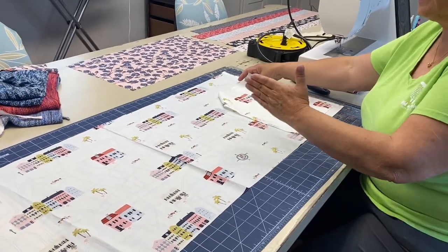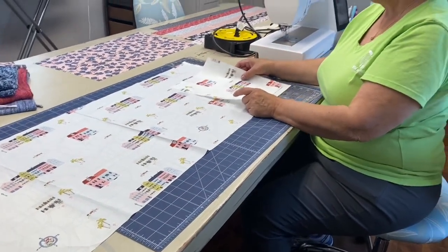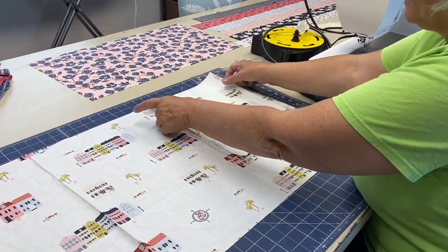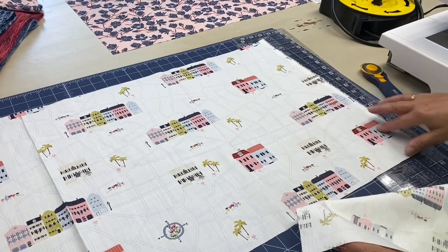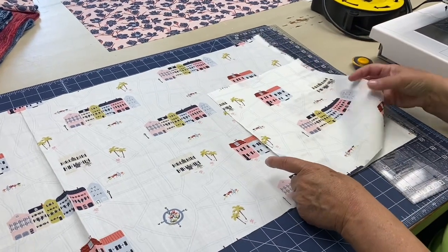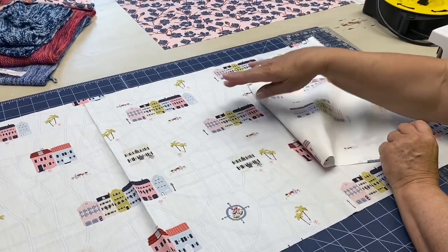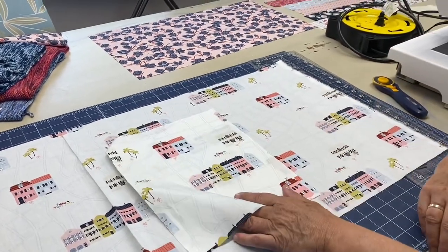You're going to have 4 10-inch cuts across width of fabric, but we gave you extra fabric because of the placement of the houses. So on this first cut here, if you're looking to see what you would like as your center point, you can actually cut up or down depending on what you want to include in your 10-inch width right here. You see this? So that's why you've got extra fabric here. You only need 12.5 inches, but say for example with this one, you might want to make your cut like this so you get the most of the houses or the trees or whatever it is you want to be the focal point for you. So this is why your base fabric is cut this way.